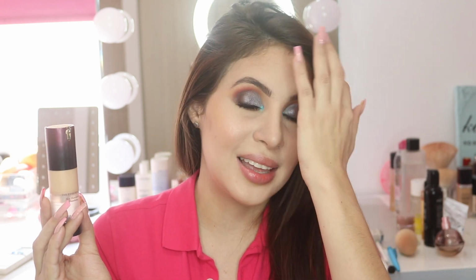For foundation, I went in with the Etherealist Skin Illuminating Foundation by Kevyn Aucoin. This is one of my favorites. This is my second bottle. I'm already more than halfway gone. These will not keep my oils at bay completely, but will make my skin look so stunning throughout the day until it breaks down on my nose, because it's something that I can't help.